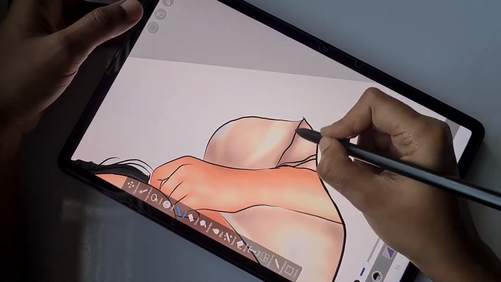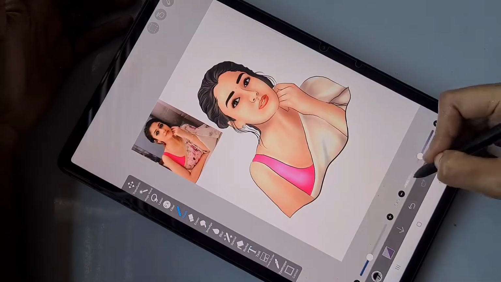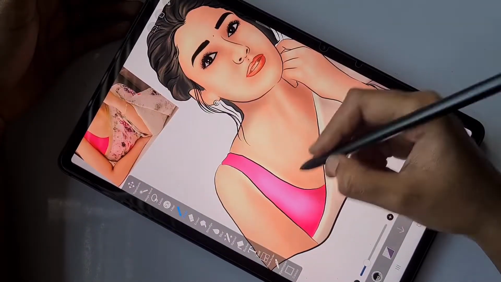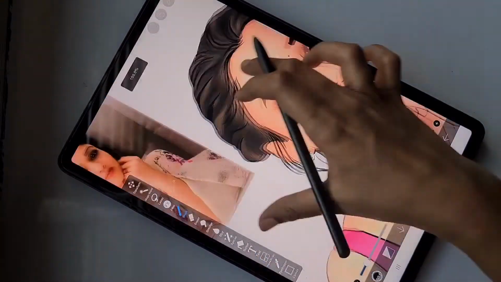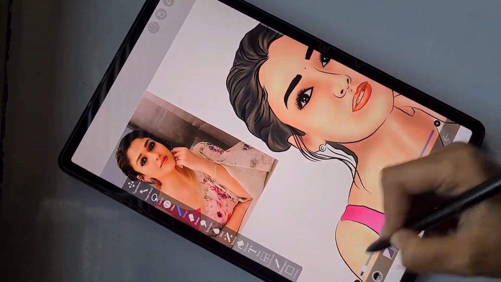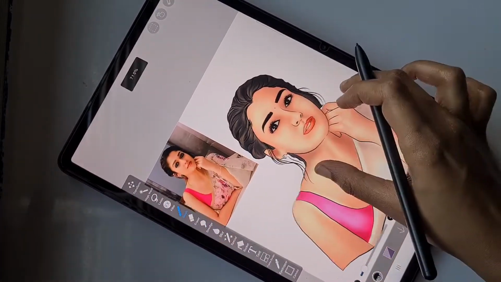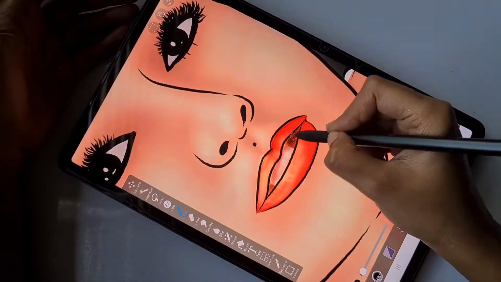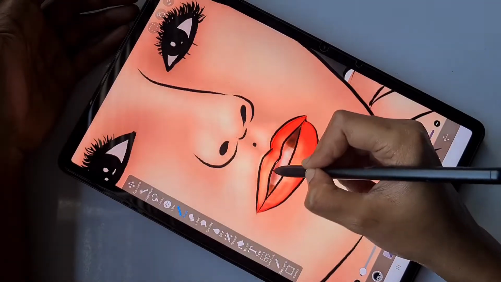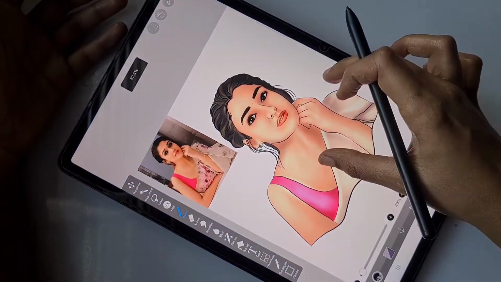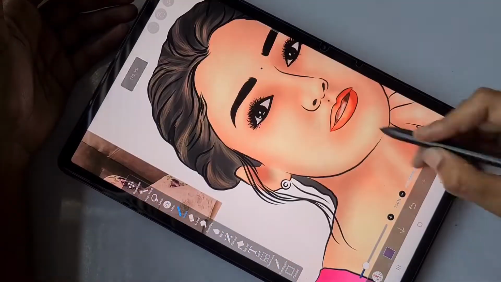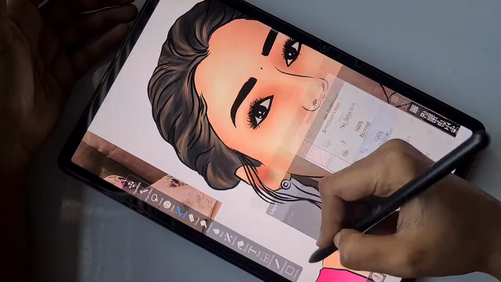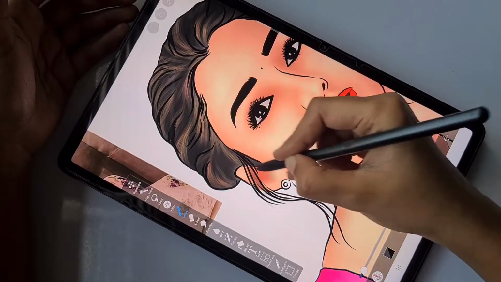Here you can see I'm adding a little bit of details to the saree dress, and near the ears, since it is under the hair, I'm adding some darkness to it. And near the teeth, I already told that the teeth are not that visible here, it is almost a shadow effect, so I just added a shadow effect to that.